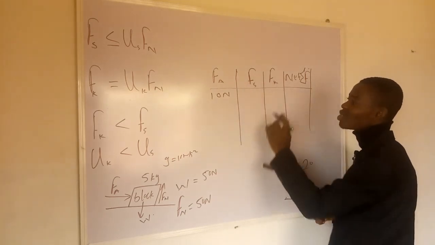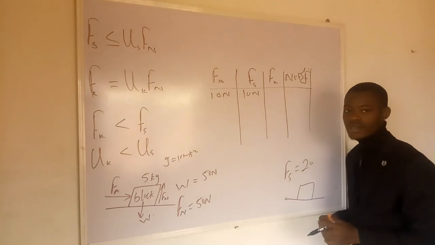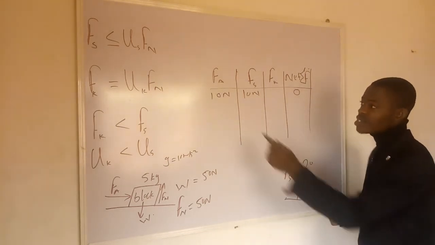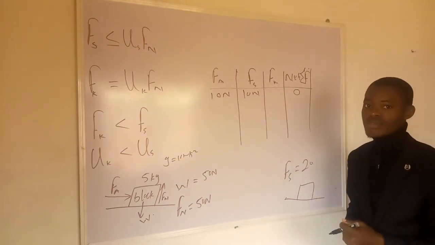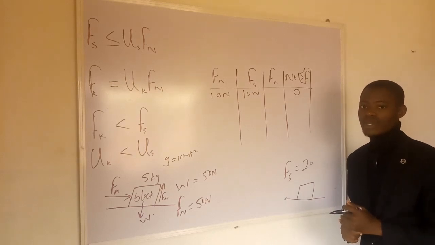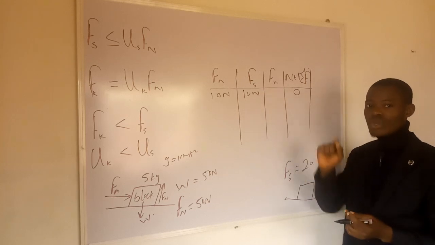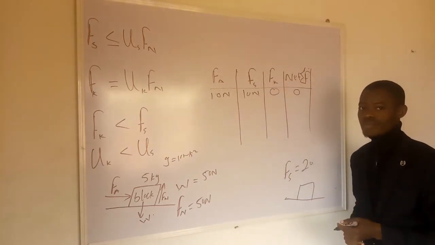So in this case, the static friction force will be 10 Newton. Since they oppose themselves, the net force will be 0 because they subtract. If this is directed this way, this will go that way. They oppose themselves and get rid of themselves. Perfect. Now in this case, since when static friction occurs, kinetic will not occur, kinetic will be 0. When kinetic occurs, static will not occur. Static will be 0.